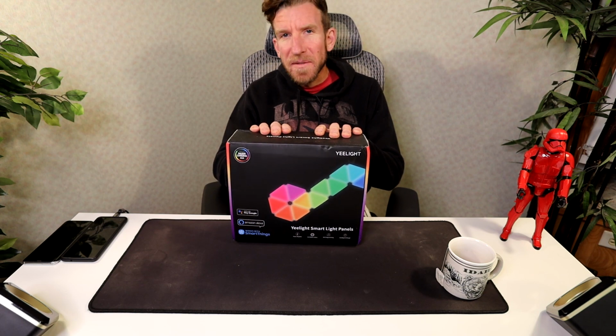Maximum power of one single panel is 2 watts, and these panels have music rhythm, which is really cool, and not to mention they work with your Alexa device and your Google Assistant device for speech turning on and off. Without further ado, let's get this out, let's see what we have and connect it.